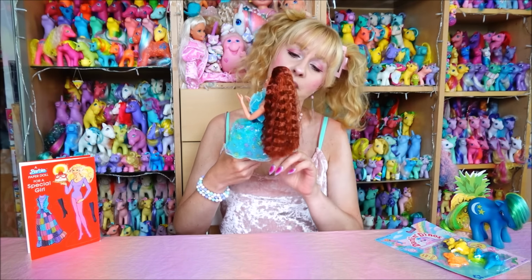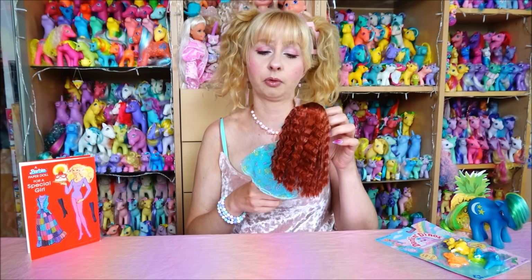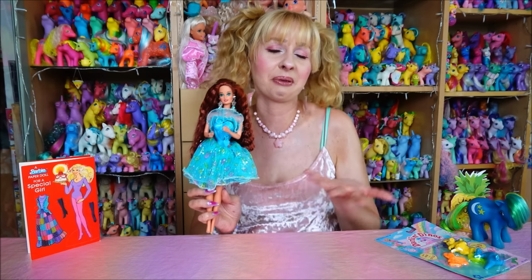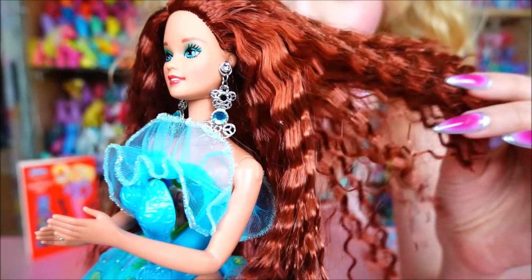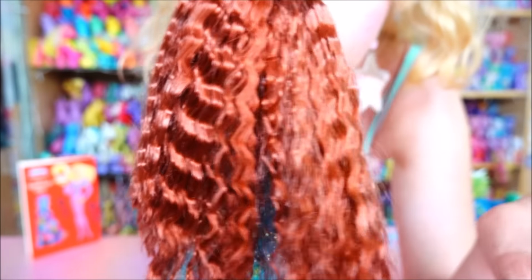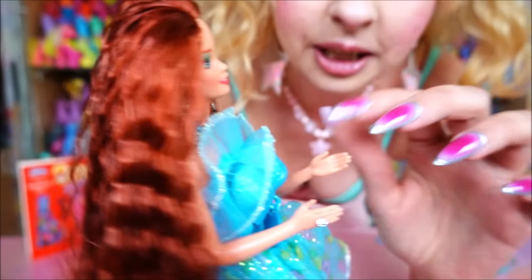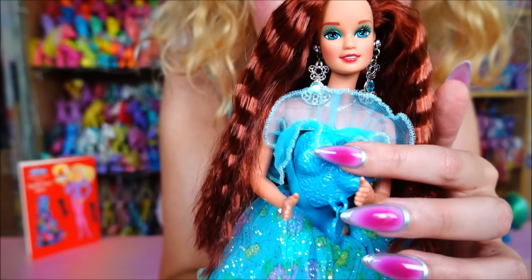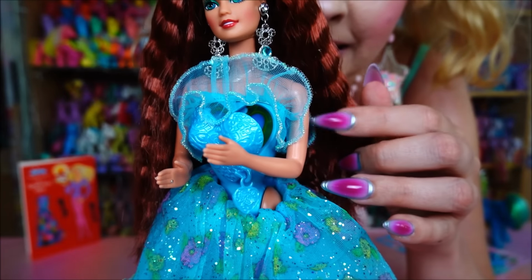Locket Surprise is of course a 90s Barbie line, but there was not just Barbie, there was also a Ken, and there was one other friend, and that's Kayla. She has the Teresa face, but with almost reddish auburn hair. Wow, the condition is like she looks straight out of the box. All the glitter is here. This is always missing when you find the normal Locket Surprise Barbie. This piece here, it's a little elastic.